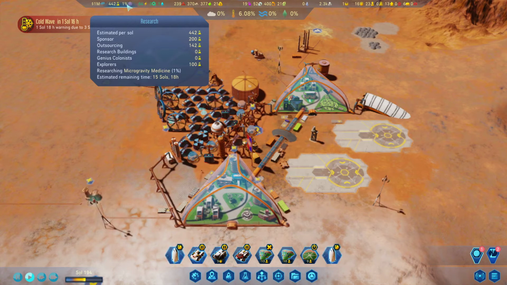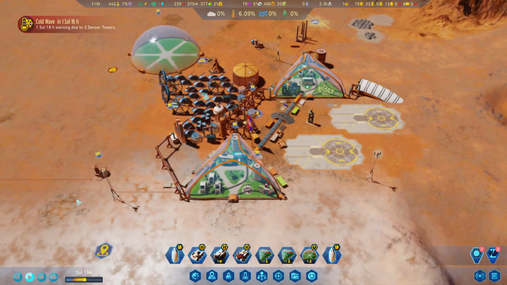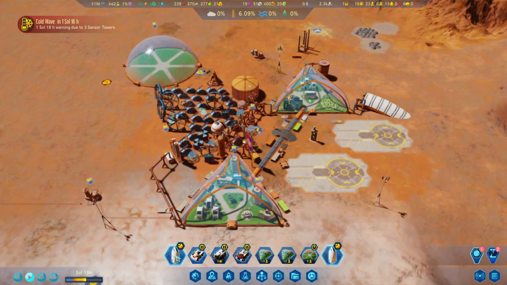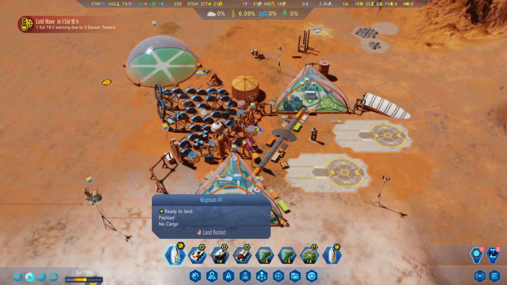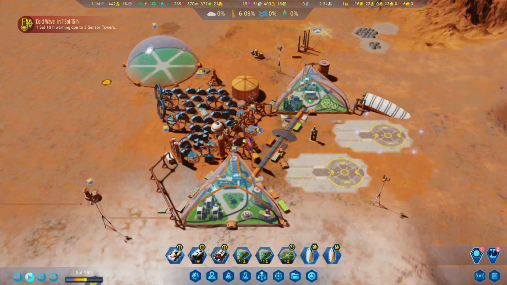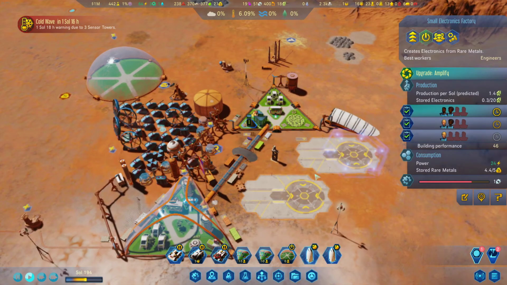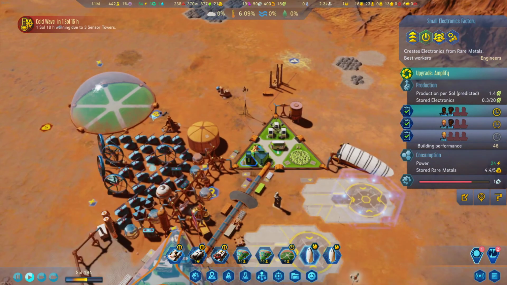So 15 science for the next, 15 for the next science, and then another 30 for the one after, maybe. Yeah, it's not great, is it, guys? It's not great. Okay, we can land and we've got cargo to send. That's good. We are plugging away at the electronics. We do have a full complement and we have 21 extra to send.